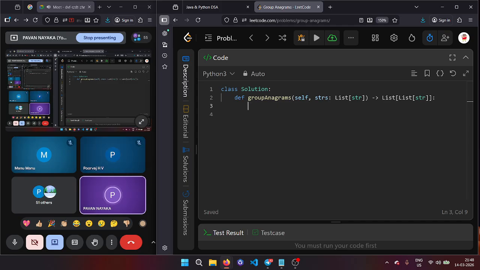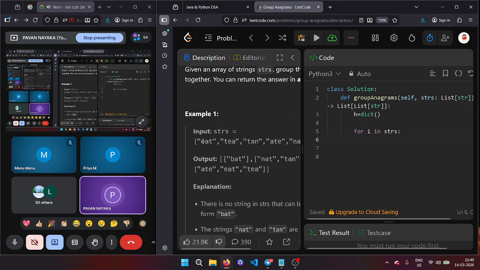Shall we start? Ready? Guys, the very first thing I need is the hash map. My hash map is a dictionary. Done. Created. My hash map is ready, guys. Now see here. Java students, kindly focus, okay? So now the input is given in strs. I will write for i in strs. For i in strs means access one word from the given group of strings. First time I will get eat.